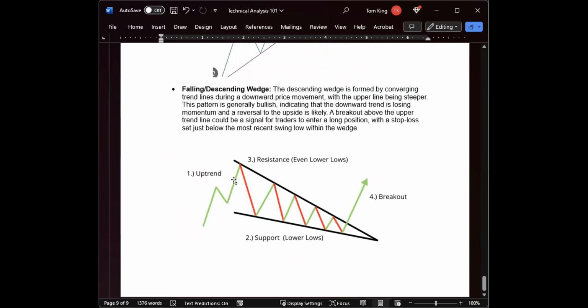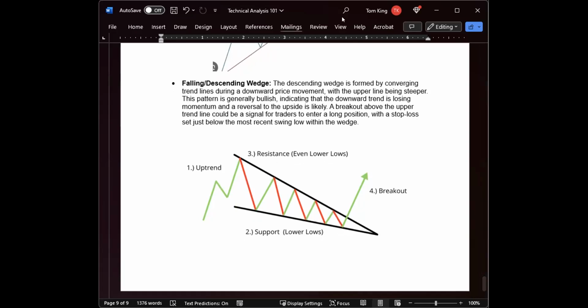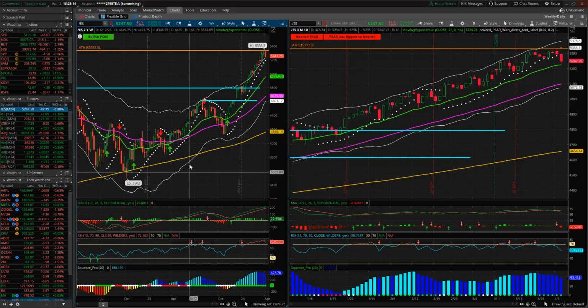The falling wedge is exactly the same type of thing. And you see me draw these a lot, either the triangles or the wedges. Either way, this is typically what I'm looking for. But again, the downtrend is losing momentum, and it's getting tighter and tighter and tighter, and then eventually you break higher out of it. So that gives you a good sense. There's more patterns, you can go all day long, but that's the typical direction you're heading in. Just to give you some sense. But the most important thing is to make sure that you are keeping an eye out for confirmation.